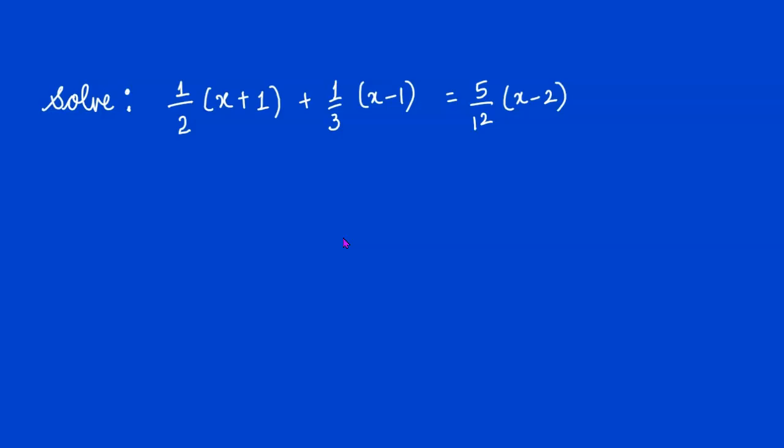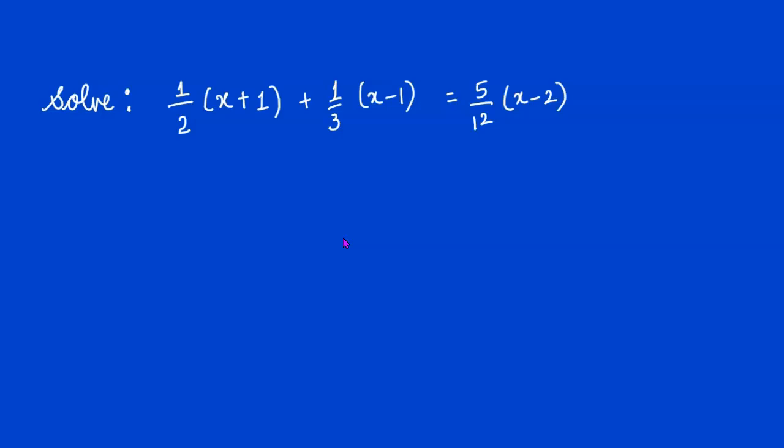I am taking up questions from the NCERT exemplar and every day we are solving a few of them. So look at this equation, it's a really complicated one. And which is the most disgusting thing in this? Yes, the denominators, the fractions. So if you don't like something, just get rid of it.